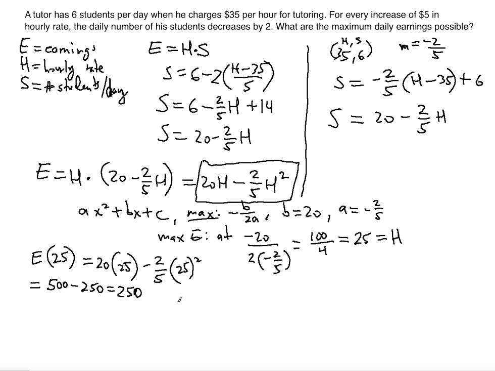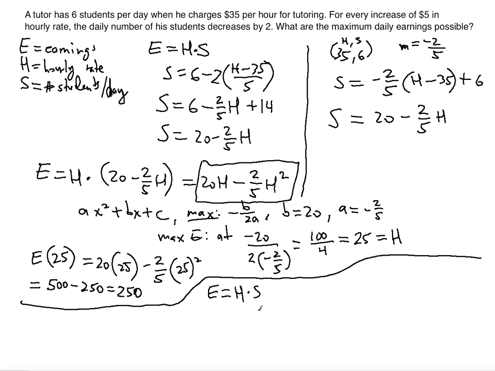So now what is the third way of doing this? You might ask me, is that the only way? I mean, this looks tedious. Well, it may be more straightforward to some people, but let's see what we're going to do. So we're going to use this formula. E is equal to H times S. So now notice that we can express this E as simply 35 times 6, right? The hourly rate times the number of students. Now we can also think of it as this: 35 plus 0, 6 plus 0.